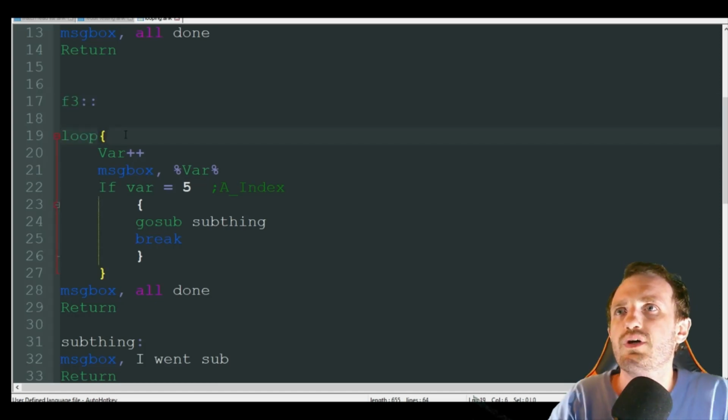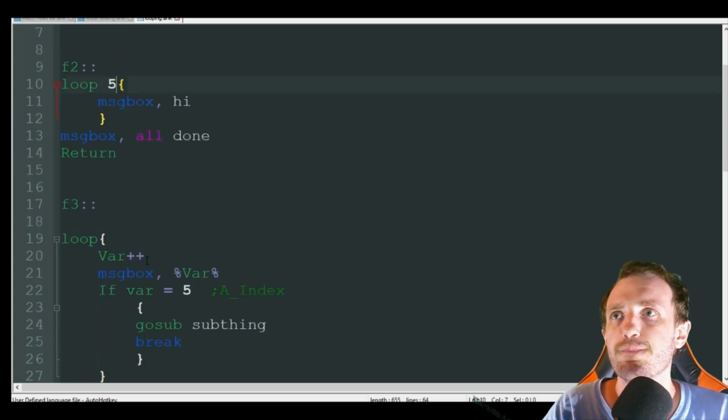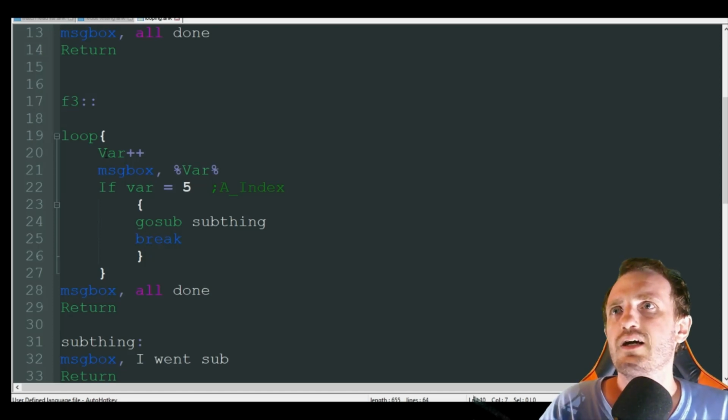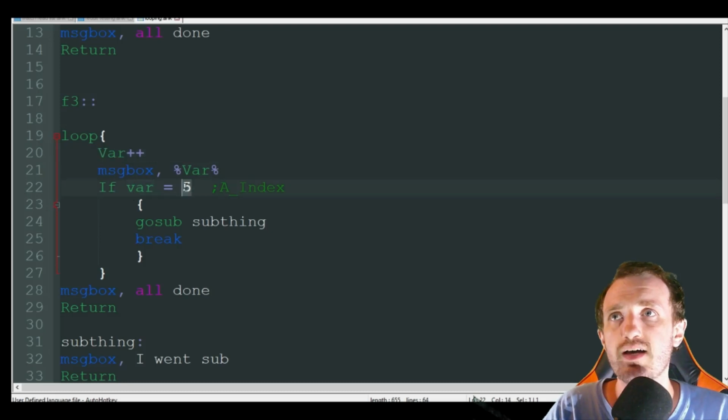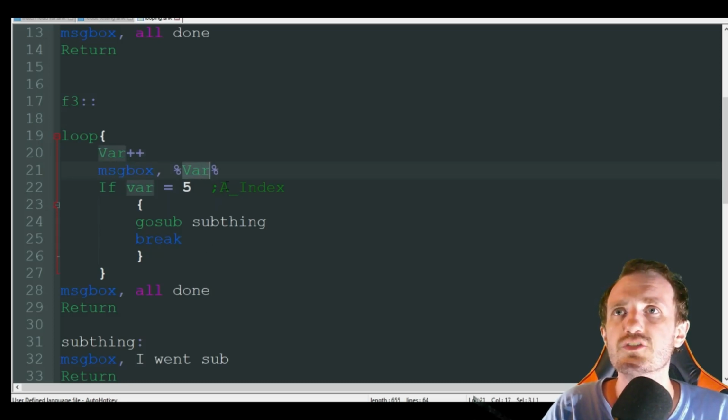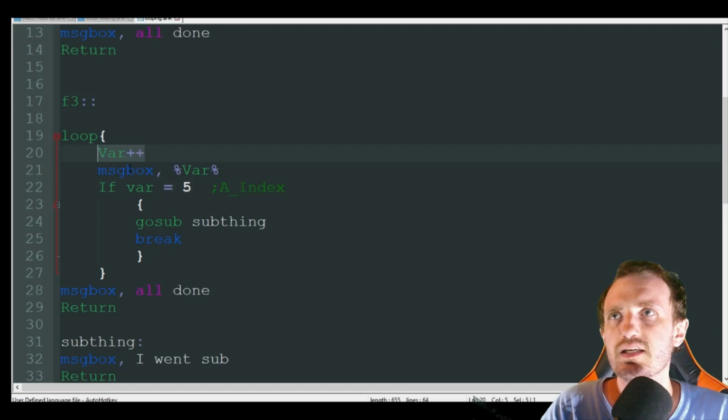This one we're going to do a little bit of a different count. Instead of doing loop 5 here, it's just a different way to do it. I'm using a variable count, so plus plus at the end of the name of your variable. That basically starts at 0 by default, then 1, 2, 3, 4, 5. If variable equals 5, meaning it's already looped past this line 5 times and shown this message box 5 times. You can also use an index too. It does basically the same thing. I don't know why, I'm just so used to using this method. I like that because I'm a little bit more in control of when it's counting.